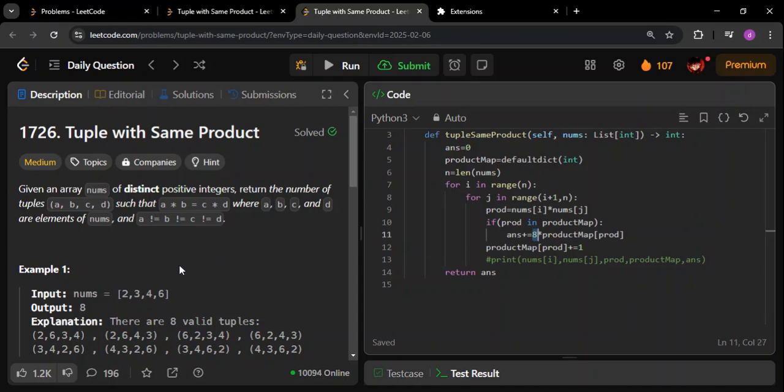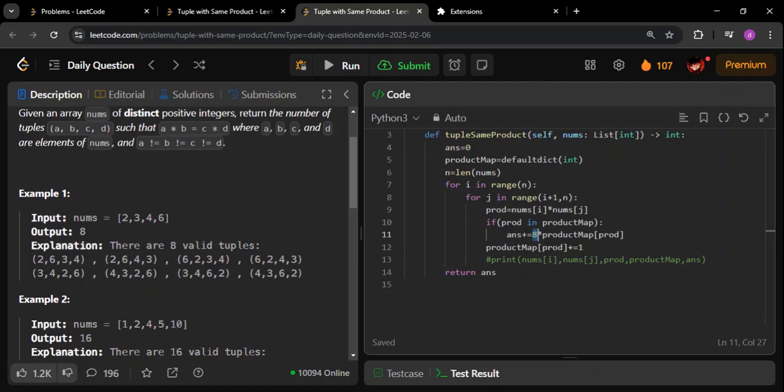As you can see in example one, it's made very clear. Once you have a proper tuple, like once you have those 4 values which are satisfying this particular constraint, you can simply multiply them with 8. Here there is one such tuple, so simply multiply 1 with 8, and we are going to get the answer. That's what we are doing in this logic here. As simple as that.